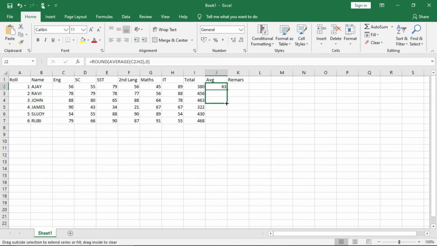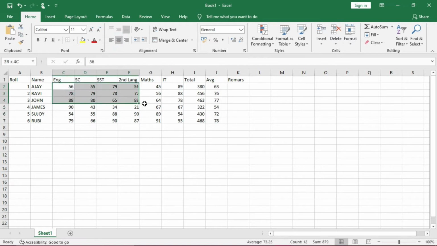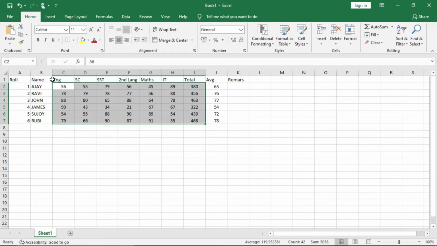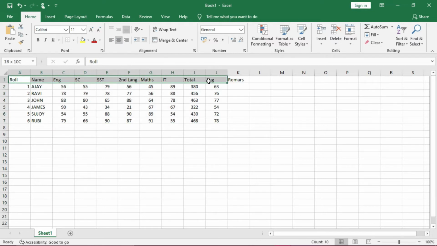All right, so now you can use the autofill tool in order to copy the formula in the successive cells. All right, so you have done it and you can place it at the center afterwards wherever you want. If you want it in the middle of the cell, it will come over there. Same way you can make the rest of the formatting bold and all, and you can bring it to the middle. Okay, so the same thing can happen like this. So these are the basic formatting skills.